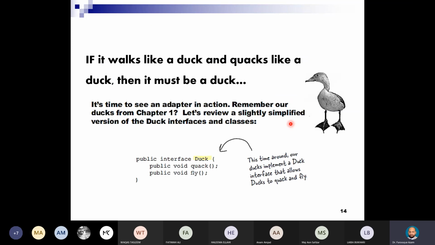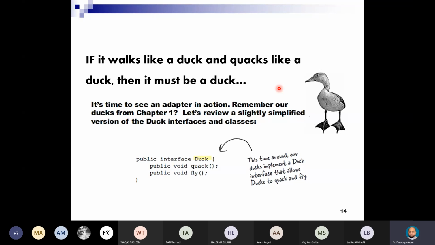So, our old familiar ducks are again available to us, and we know that if some species is walking like a duck and it also quacks like a duck, then it must be a duck. This is how we recognize any species.